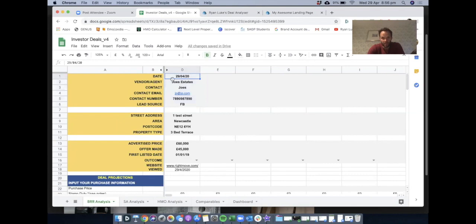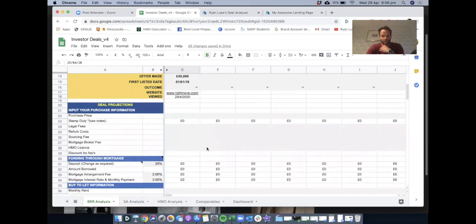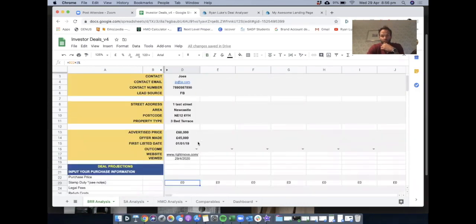So say we're in 2021, a year down the line, and I click on this link and the property's still there, then that's a year that property's been advertised for. Coming back to what Tony and I were saying about motivated sellers, it does pay dividends to build your pipeline and stick with it. So this has all been built. I am a bit of a spreadsheet geek. You'll see in here there are lots of formulas. I know how to write formulas, and therefore I put this together over the years.